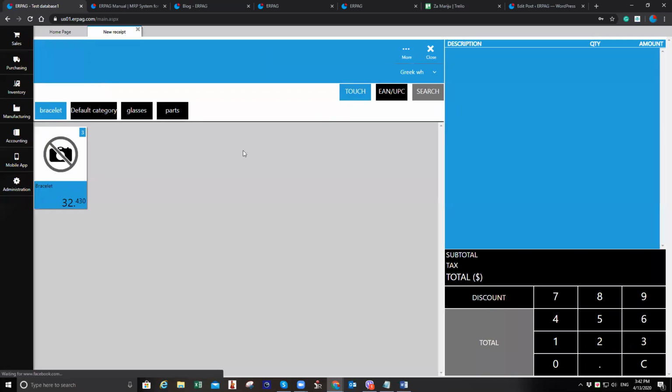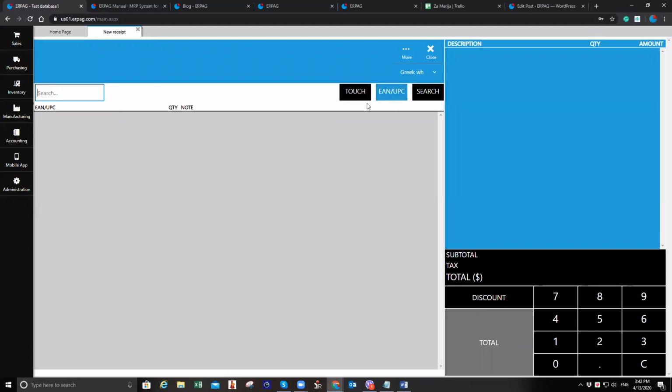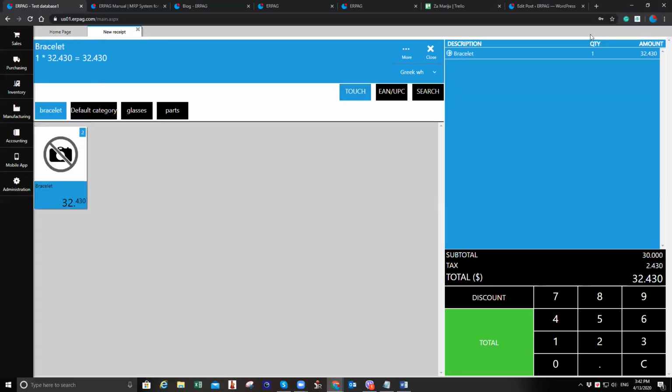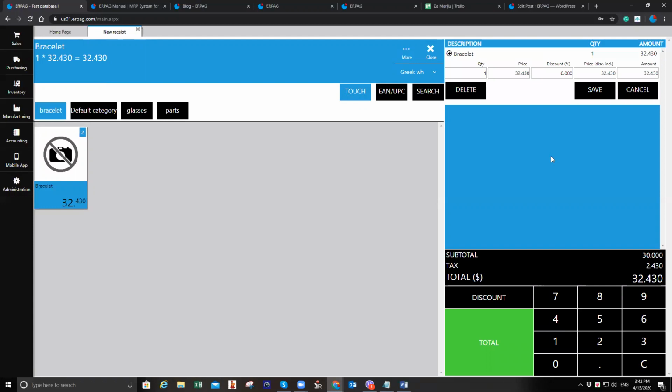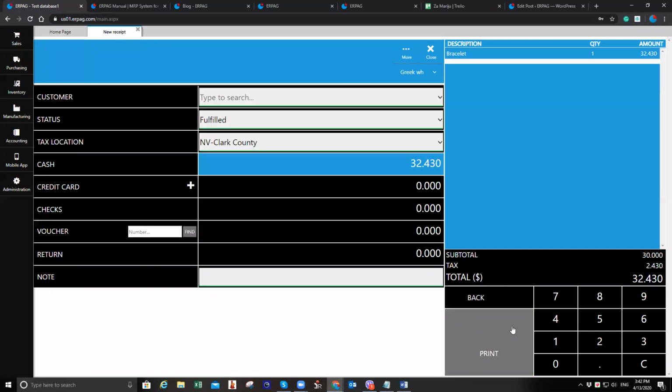So if I put here my Greek warehouse, I will see the picture of my bracelet that I'm about to sell. And I can either switch to EAN/UPC if you want to scan in the barcode, or just select it through here, and it will tell you here. There it is. The quantity is 1. You go to total to issue the receipt.